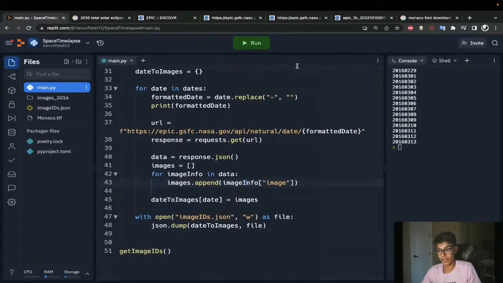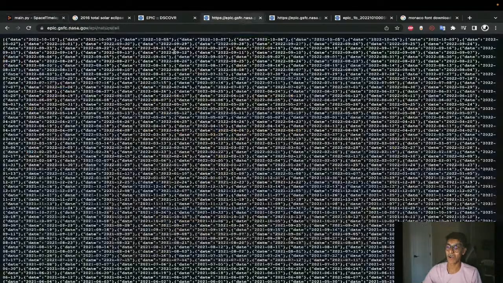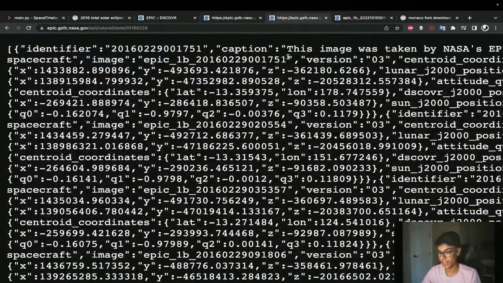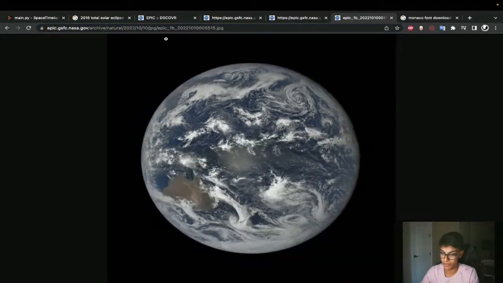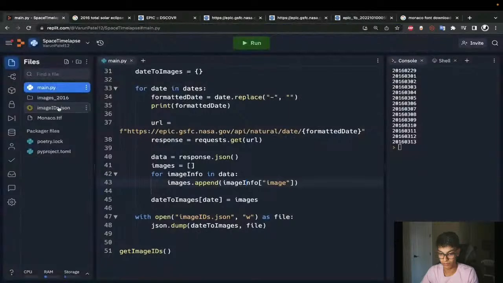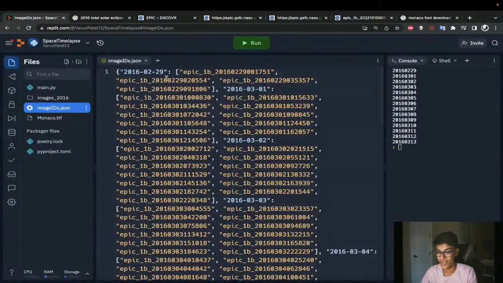So we have taken on our first API endpoint, our second API endpoint, and we have defeated them. Now we have to work on our last API endpoint. Now this should be a cakewalk, because what have we done? Our third API endpoint, which is the third link I've posted in chat, takes the image ID as well as the date. Those are the two things you need. Well, those are the two things we have. We have all of our images, our image dates, as well as our image IDs.